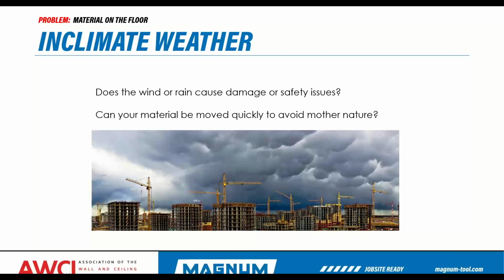We had an incident, to Mike's point, where the walls were covered, but there was a roof where water was still able to get into the building. It so happened that the carts with the material didn't get wet, but when they went to move it, they had to go through all this water, tons of water on the floor, and that caused the accident. So definitely there's enough here to say, what is our plan for material handling at the job site when weather conditions are one of those topics.